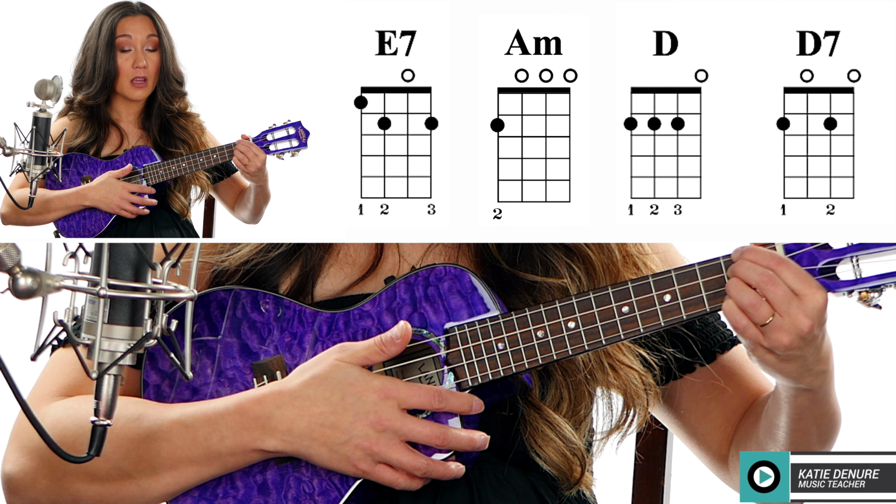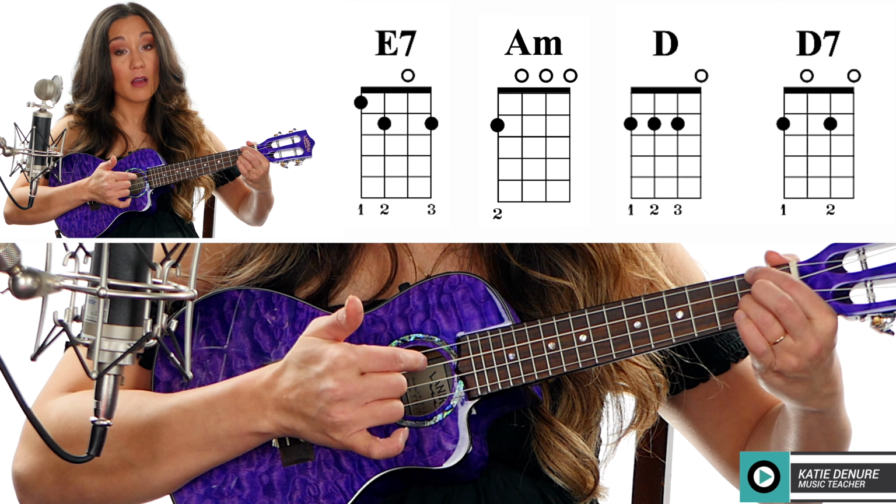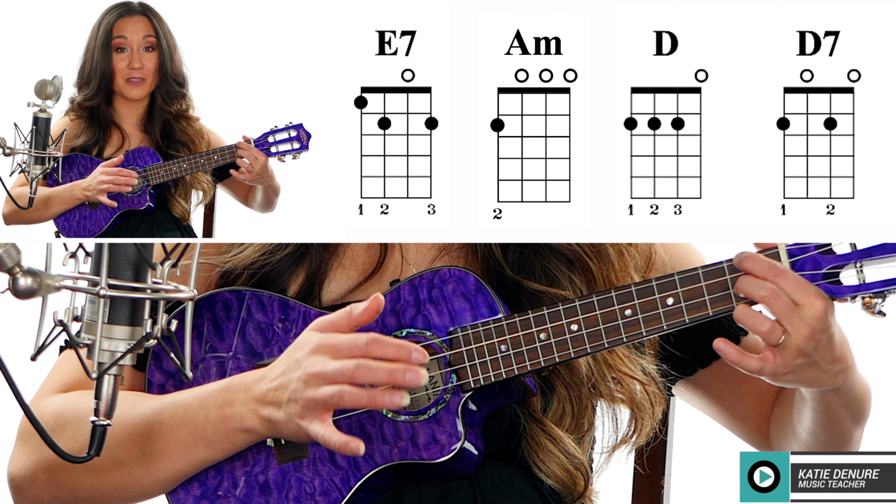For a D7, you basically lift off your middle finger and you leave that C string open. Or you could use fingers 1 and 2. Depends upon what is going to fit you best.